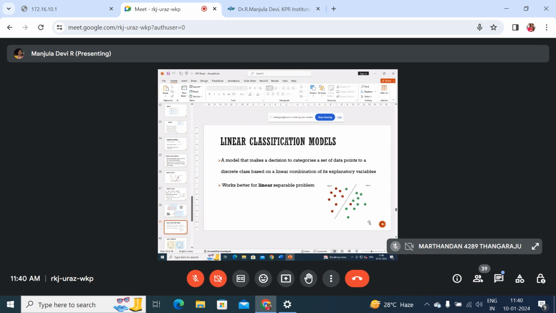So these two I have to separate. Some data may be present on the wrong side, but our target should be to keep the number of wrongly classified samples as minimum as possible. Here class 0 and class 1 we have separated with this line. If you try to define these two classes too accurately, it is overfitting. It can't get a proper accurate answer for the future.